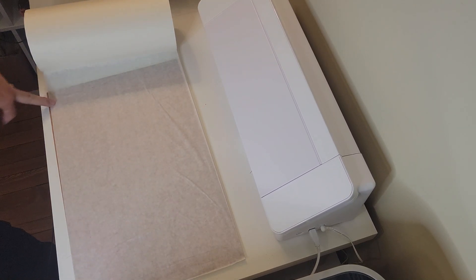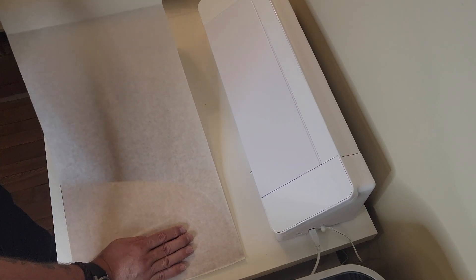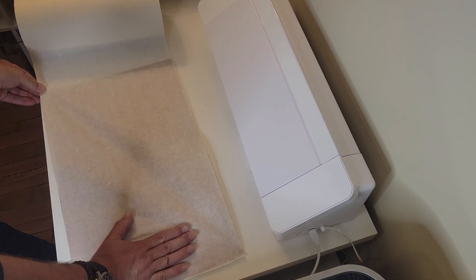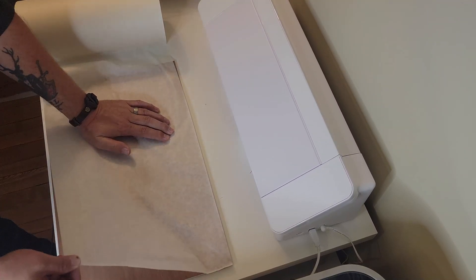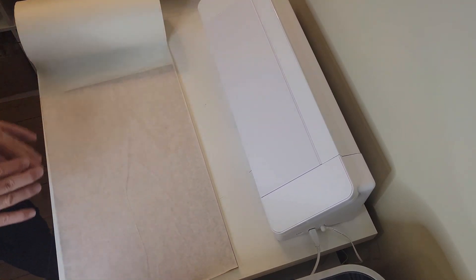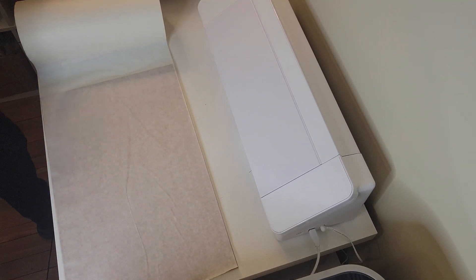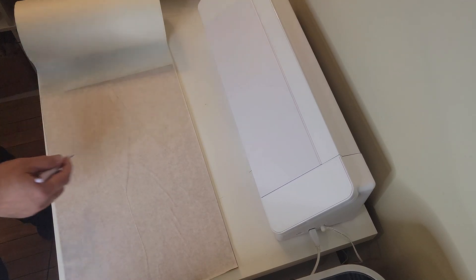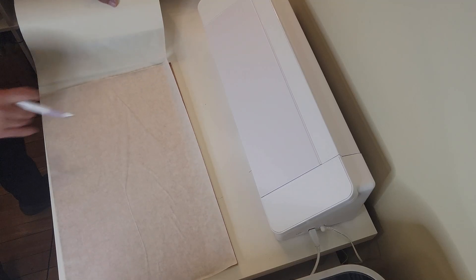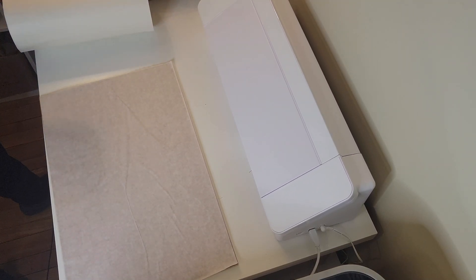If you're cutting to the edge, make sure the masking tape is right up against it. You can always go back and adjust a little, then lay it down as needed. Try to avoid big bubbles if you can — this is why a cold laminator is such a fantastic tool if you're doing a lot of this. Then grab something sharp — in this case an exacto knife, be super careful as they're extraordinarily sharp — and using the edge of the material, just cut the tape right off.